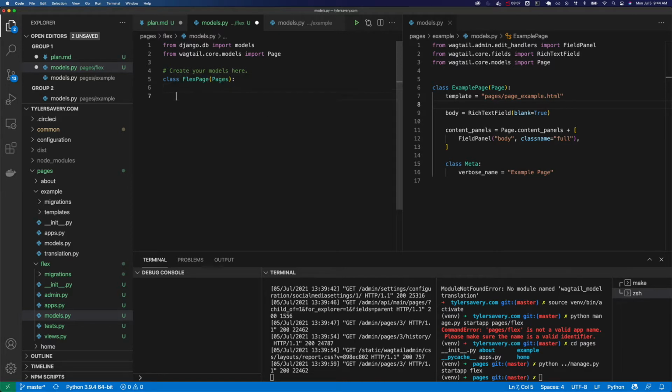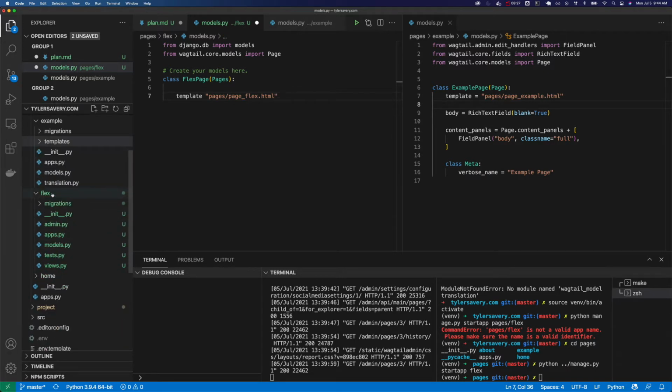But this is fine. So the template, we want to put it in pages/, and what did I do in my example? Templates, pages, yeah. page_flex is the convention I'm using. You can do whatever you want.